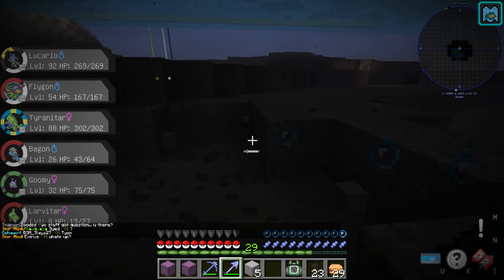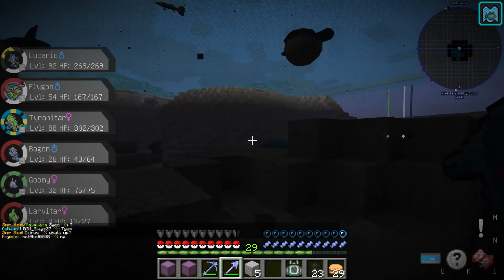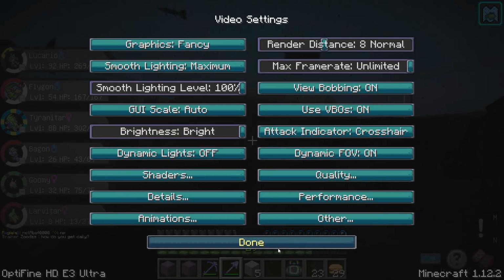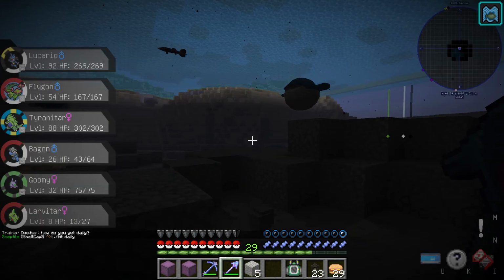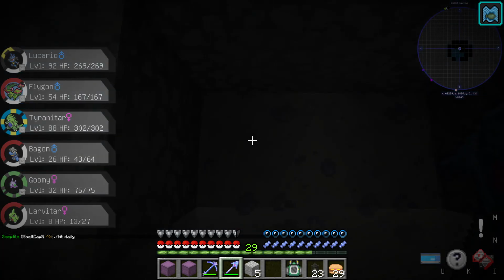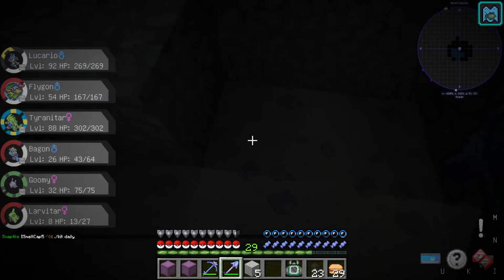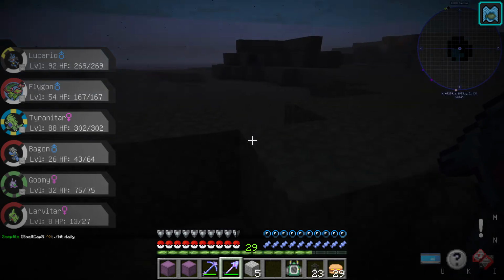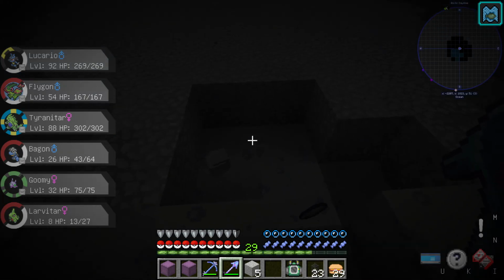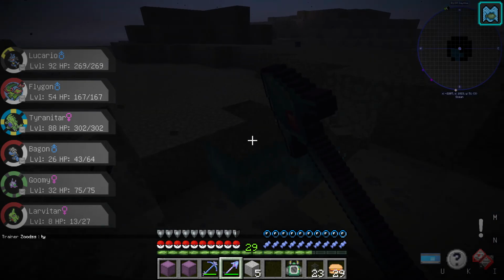But two things. One, I can't really see. This is with my brightness being all the way up, mind you. Oh, scene customization, yeah, it's not. Video settings. Like, everything is as bright as it could be. And I can barely see right now. So, I mean, unless I can place a sign or something. Or I could just tilt up my screen. I'm sorry, this is hard to see.